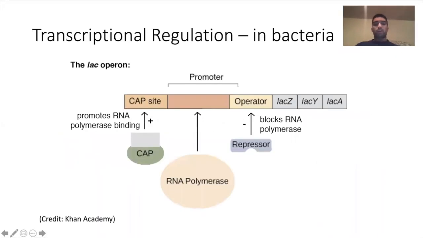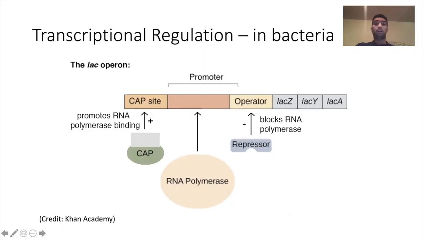So first off, I'll talk about transcriptional regulation in bacteria. Bacteria and prokaryotes have operons, which are these bundles of genes that are located spatially together on the strand of DNA so that they can all be regulated in the same way. Oftentimes, these different genes relate to a similar function. So if all these genes are needed to do one thing, then it would make sense to have them all turned on at the same time or all turned off at the same time.